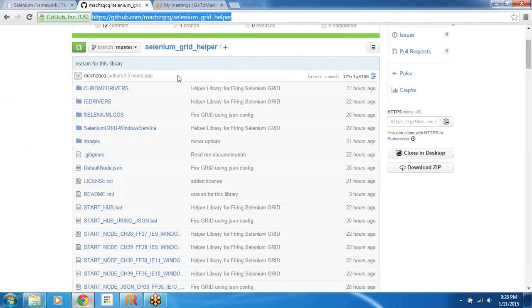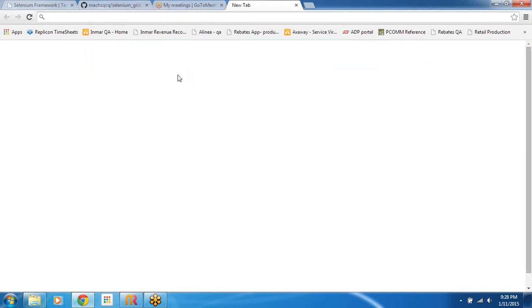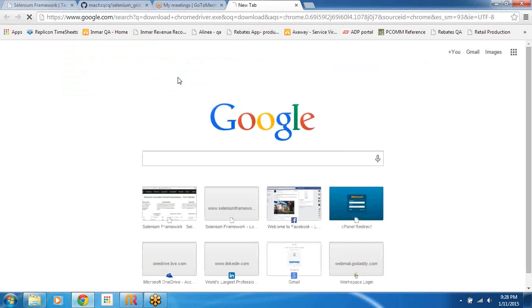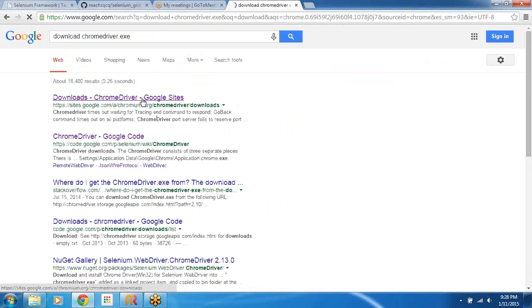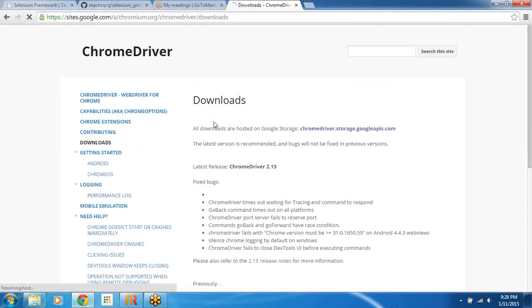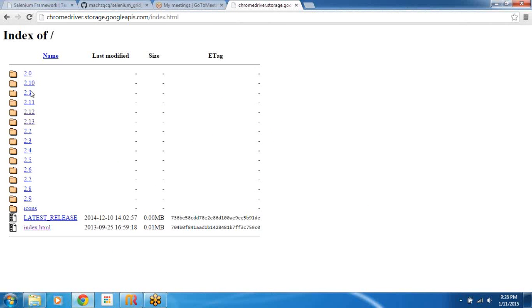So for example, if you go to the Google site here and look through the folder structure, this is the same folder structure.